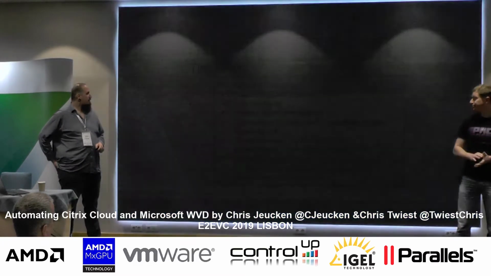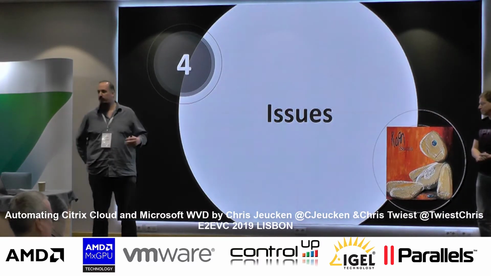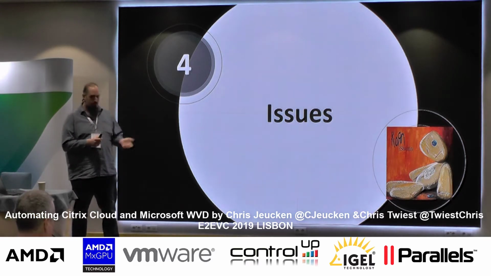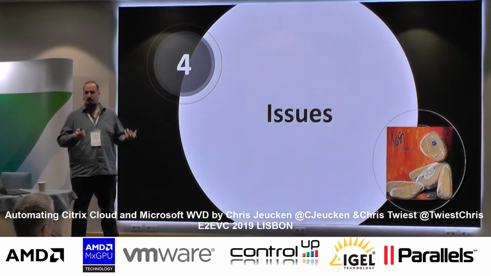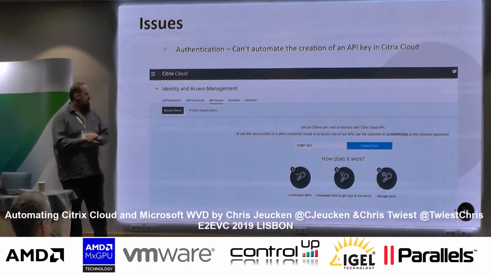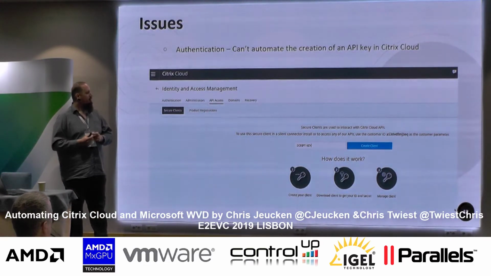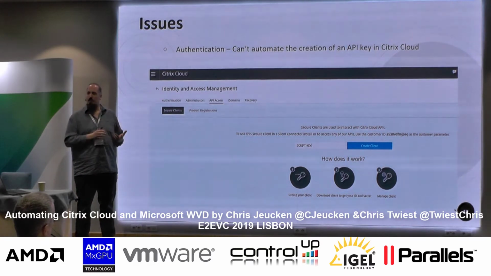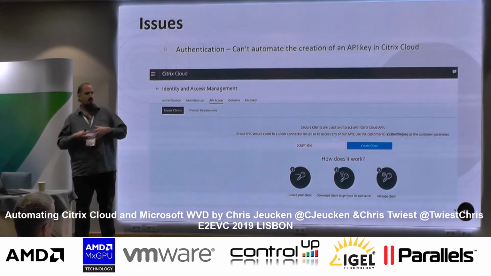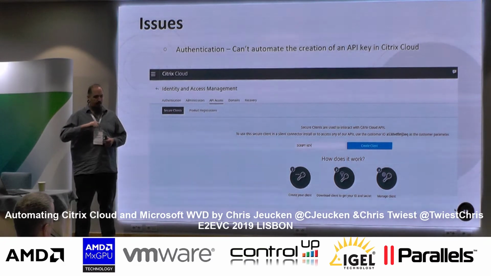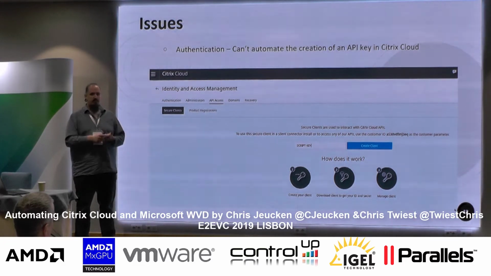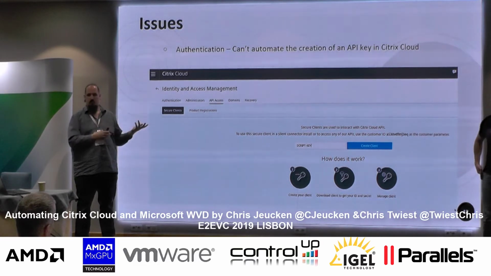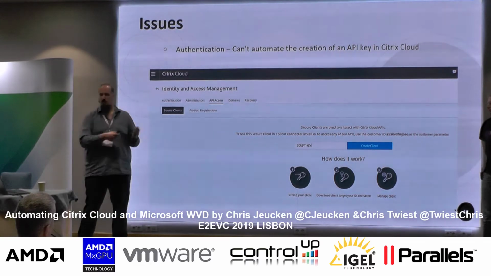Yeah. So the most fun thing I always think about in these challenges that we set for ourselves is, of course, the issues. So what are the problems we ran into? Well, first off, we wanted to do as minimum user input as possible. And we already need the input for the My Citrix credentials to download your VDA, because the VDA is a credential wall at Citrix. You cannot just download a VDA.